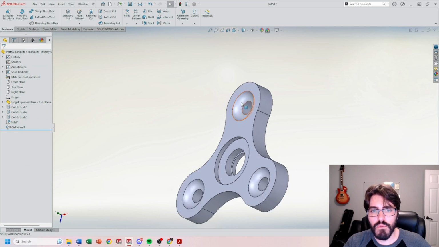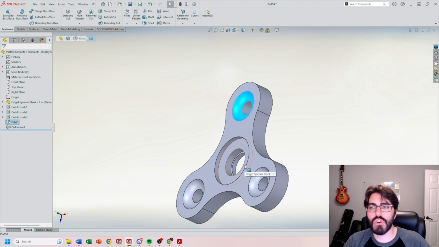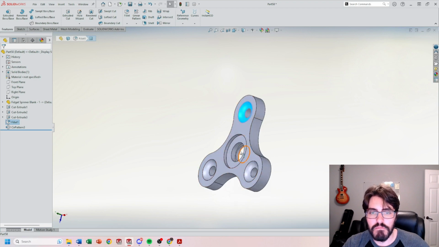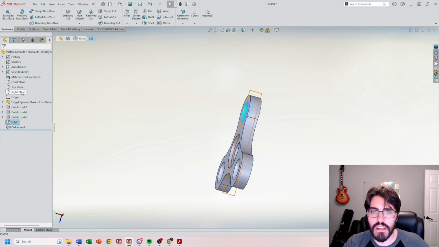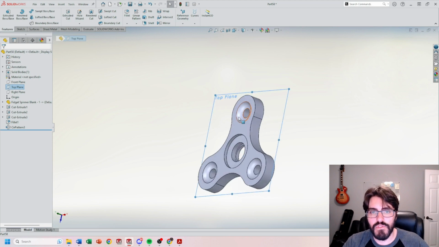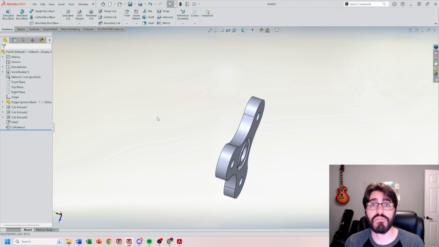And then we're going to take these entities and mirror them across the center of the part. So we talked about this in the last video, but the heart of the part is basically in the center of the centerboard. And the reason why I designed it that way is because I can now utilize the top plane to mirror across. So I can take some of these features like these fillets and I can actually mirror it across that top plane. So just like how we did with the mirror function in Sketch and the circular pattern in Sketch, we could use the circular pattern in features as well as the mirror pattern in features.